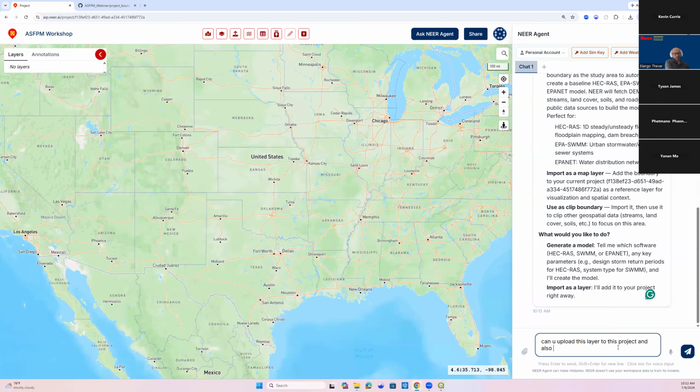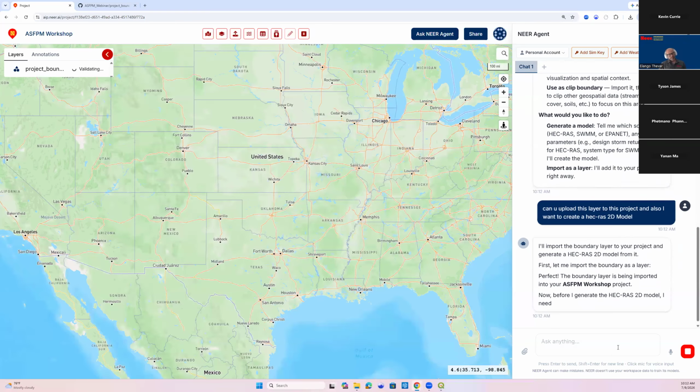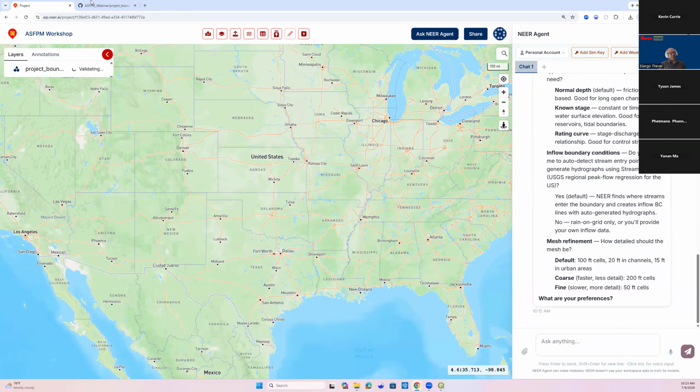And also, I want to create a HEC-RAS 2D model. I'm just talking in plain English, how I wanted to say it. And it's asking what are the preferences that you want.